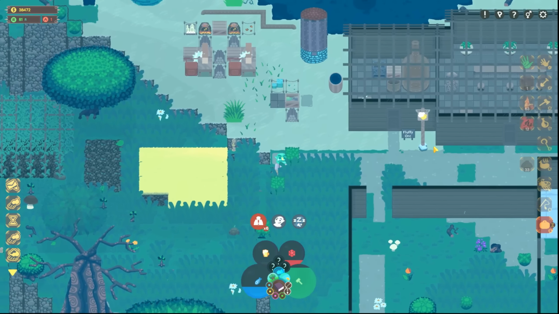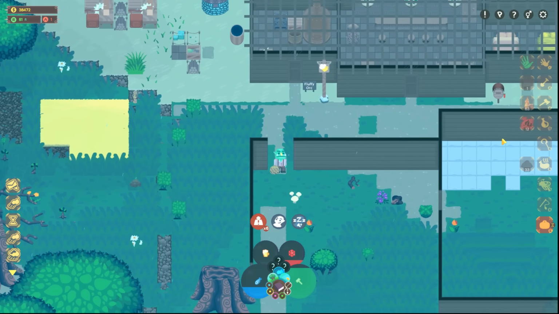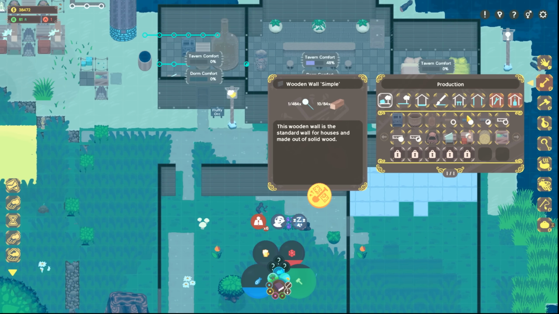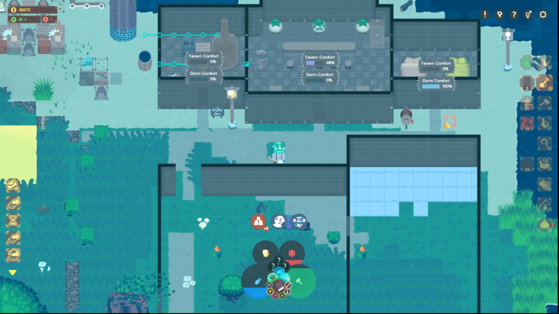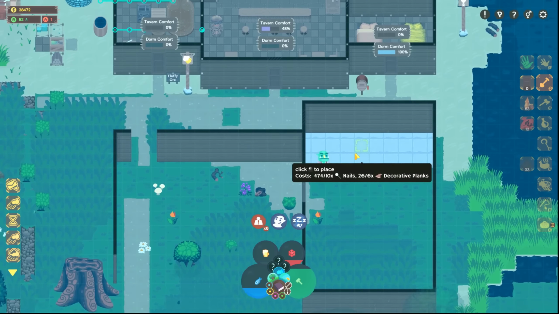Okay, so let's get back to work here, guys. This is actually going very, very well. So we're going to put a door. Hopefully we're not running low on nails. That is possible. That is going to happen at some point in time. So we're going to put a door right here so that we can access the brew house through here.